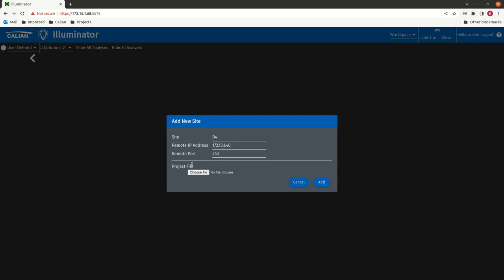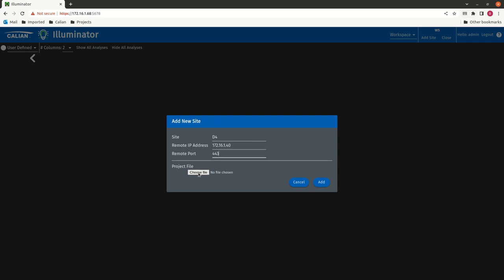You can contact Callian for that information and how to make sure that you have those licenses on the D4. That's a prerequisite. The other thing you'll need to do is make sure there's a special user account on the Decimator 4, and you can consult the user manual on the D4 or the Illuminator user manual here to learn how to do that.